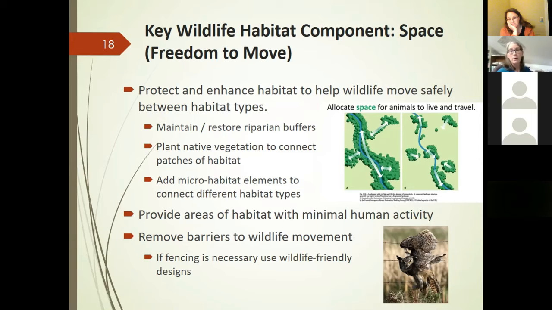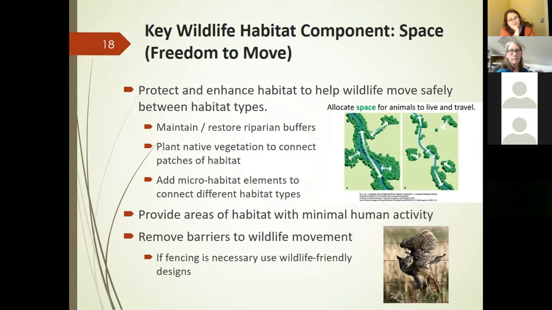So when thinking about where you want to manage for wildlife habitat, something to consider is trying to provide habitat away from places of high human activity, places of high road activity, other sorts of disturbances that might set up the critter for reproductive failure or mortality, too much disturbance, which would then cause it to move away.